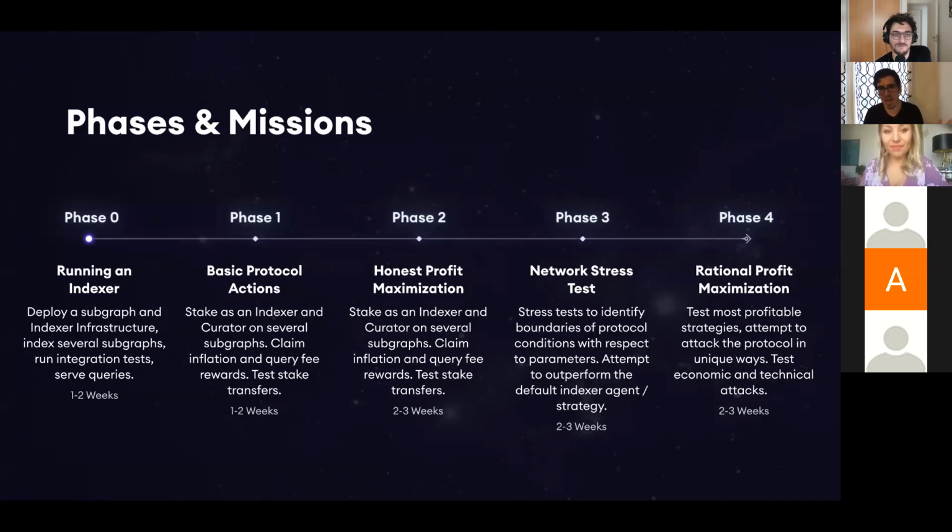And at the beginning of each phase, we'll be doing kickoff calls, we'll be doing Q&A on the previous phase and feedback. We'll be doing workshops to help you with specific actions that are coming up in the phases. So don't worry too much about everything you're seeing on the screen now, but just know that this is the general structure.